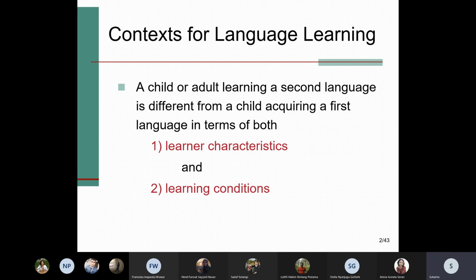Under the learning conditions, I think it's how a child is from the word go when you're teaching them. Some of them have different capabilities in their understanding. Some of them are low achievers. Others are gifted very well. Others have special conditions. That's what I think when it comes to learning conditions.